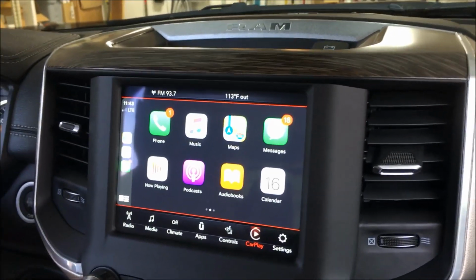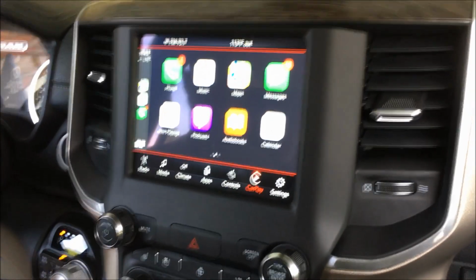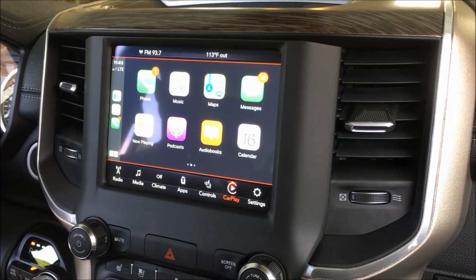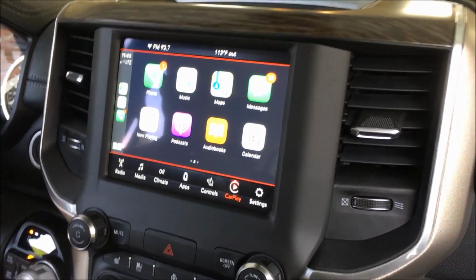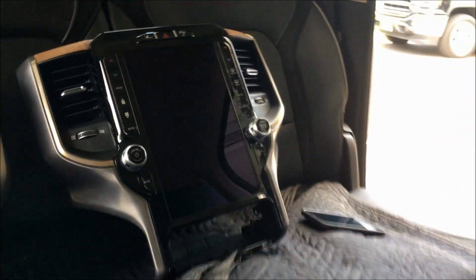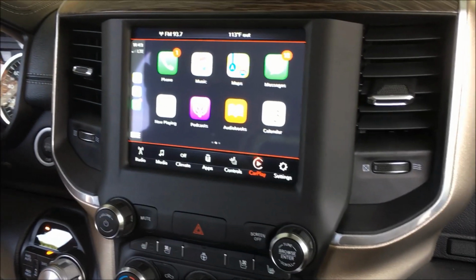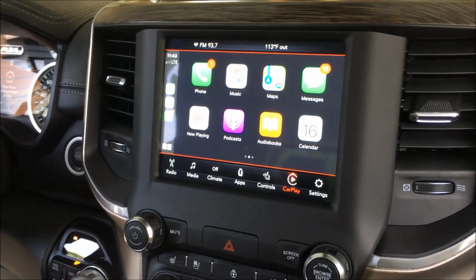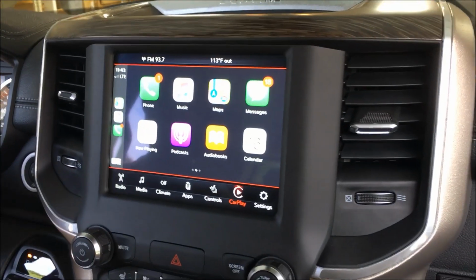So we're going to go through a couple different scenarios here for you. We're actually going to upgrade this to the 8-inch screen with nav and CarPlay. And then we're going to take you all the way to the 12-inch screen, which is sitting right there, guys. So pretty cool stuff. Exciting. We're going to be able to do this on the Jeep Wranglers. Wranglers, Cherokee, and Rams are our main focus, but other models to come.